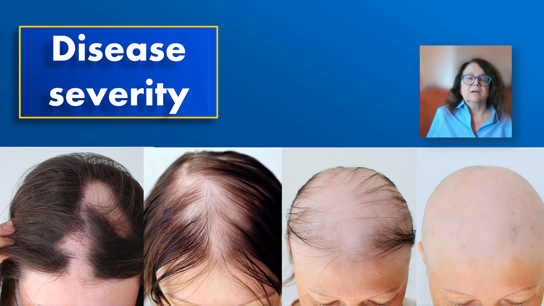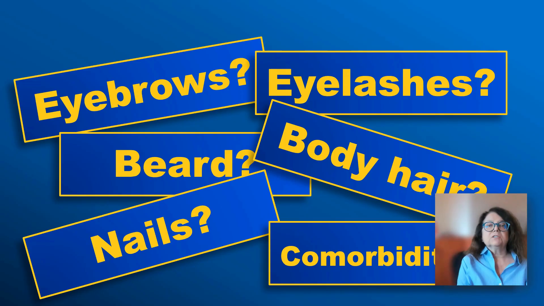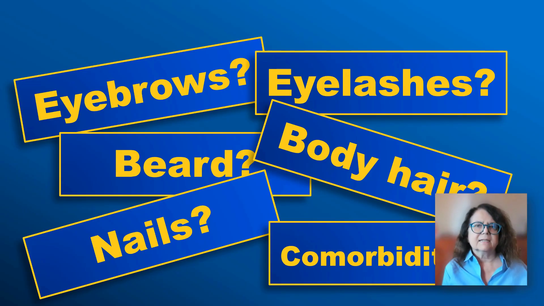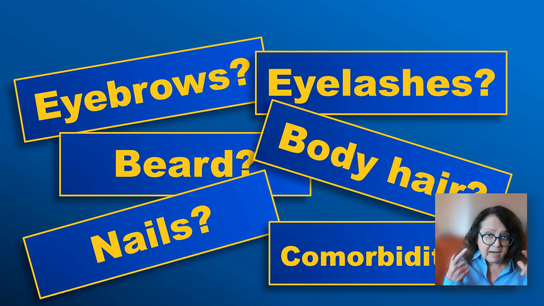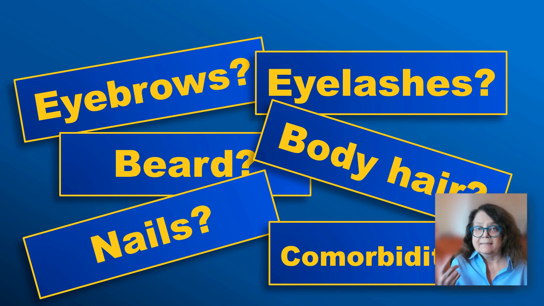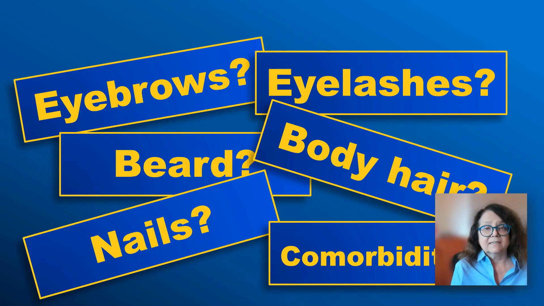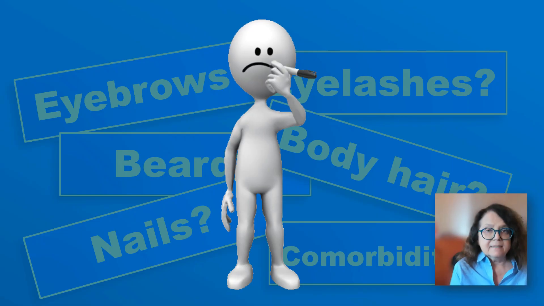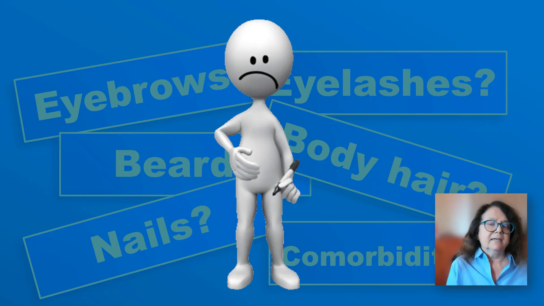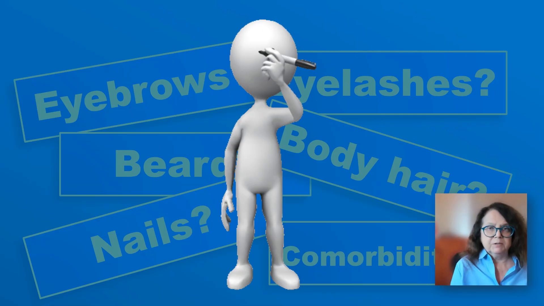When is the moment when we should start thinking about JAK inhibitors? Unfortunately, because of registration issues, to a minor degree we take into consideration other aspects than the scalp hair loss. We know that alopecia areata may be associated with eyebrow and eyelash loss, and the irritation of eyebrows, because the eyebrows and eyelashes provide protection for the eye. There will be no nasal hair in some patients with alopecia areata, which opens the possibility of bacteria and other microorganisms entering the respiratory system. Some patients will have problems with nails, and some may have other comorbidities. Unfortunately, these elements are taken into consideration only to a minor degree in the current medical approach to treatment with JAK inhibitors.